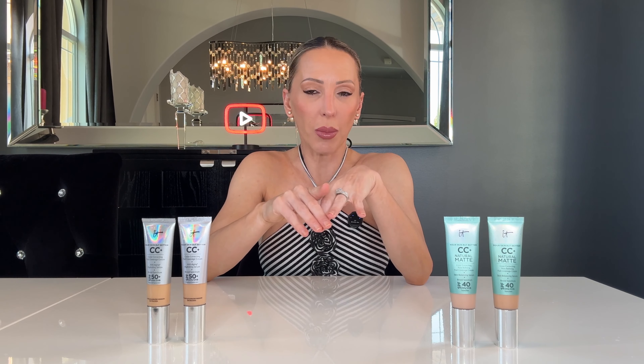They all come in over 20 shades, so finding the right shade for you is probably the easiest part to get a really good match. Over the last couple of months, I've tried the Natural Finish, the Matte Finish, and their Nude Glow Finish — all very different finishes. I'm going to share my thoughts on each: how they apply, the best way to apply them, because some apply better with the Beauty Blender, some with the It Cosmetics No. 7 brush. Also some tips for applying, the coverage you're going to get, how well they wear, and who I think each one is best for.